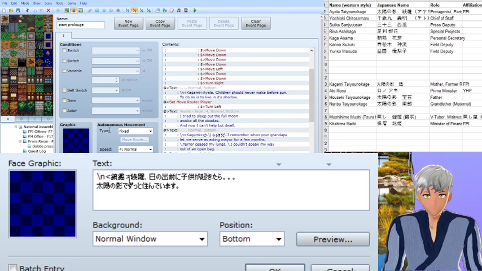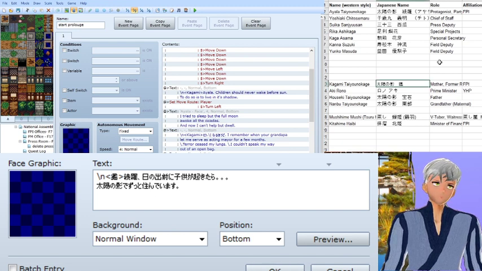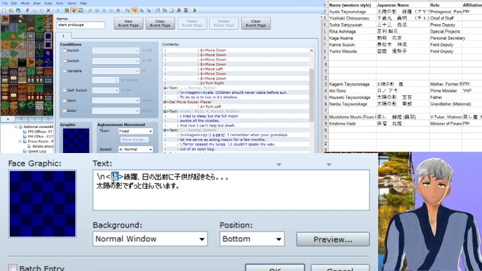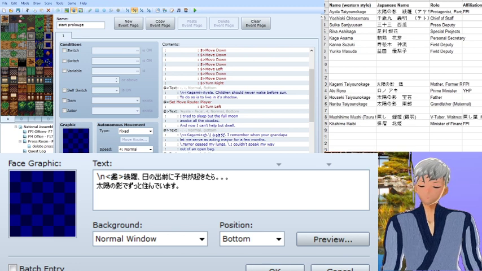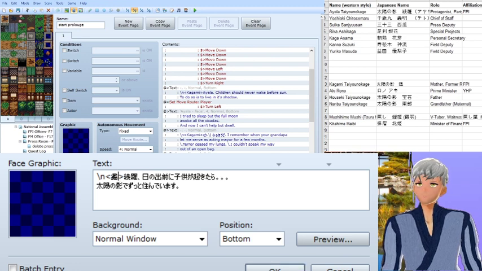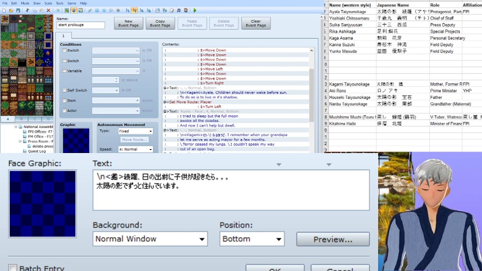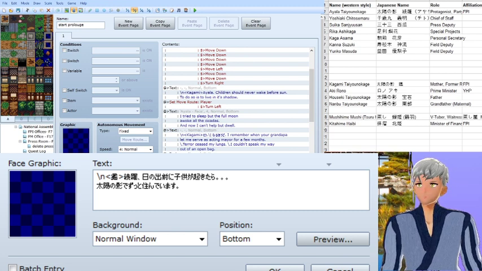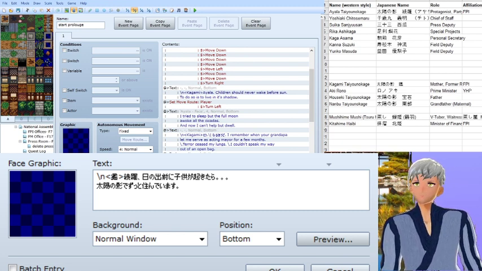No, those are two different ones, aren't they? Actually, I probably should write it out nonetheless. So Kagami can mean mirror, right? Yeah, typically Kagami means mirror. That was the first kanji I had.